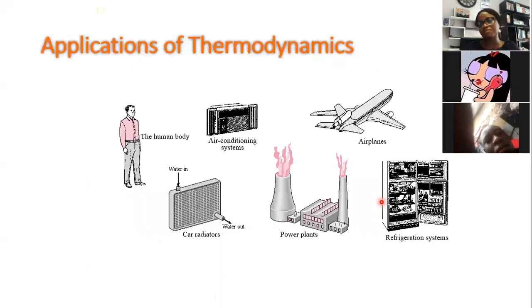So this is what I'm talking about. Even in your human body, thermodynamics is there. I talked about it, biological systems. When you're looking at the interaction of drugs in the body, for you to design a drug for any ailment in the body system, you need to understand the binding affinity of these drugs with your proteins or your enzymes. You need to understand the binding affinity. And for you to understand binding, you need thermodynamic functions to calculate this.